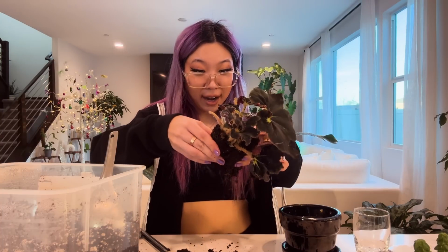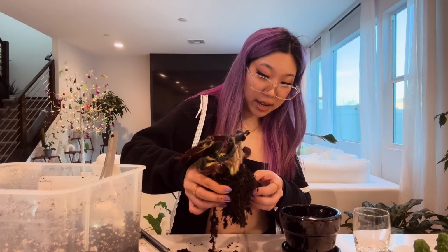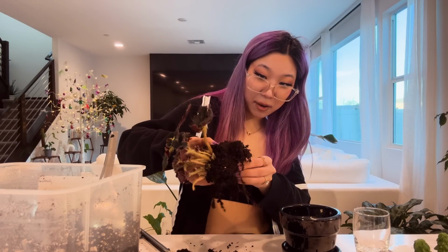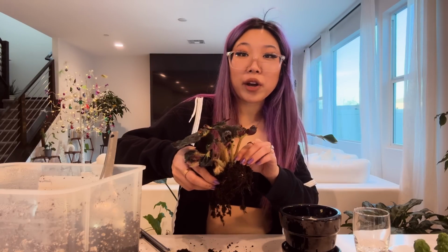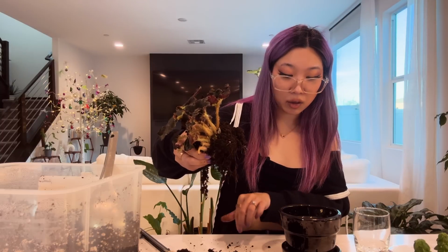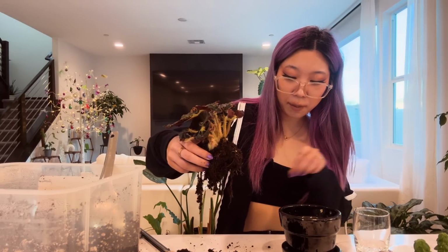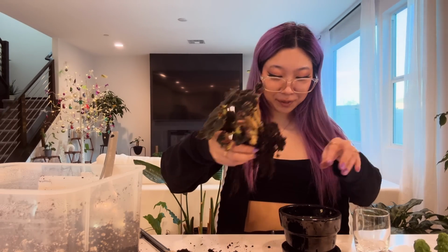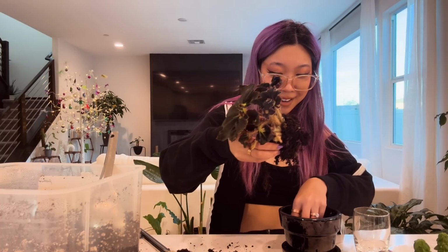All right, time heals all wounds. It's been long enough, I feel brave again. I'm just gonna touch this. I need to work this root ball a little bit. Because I am mixing it in with a substrate that's so different, I wanna make sure these roots get out a little bit so that they can spread into the pot, especially since I feel that this pot is a little bit too big. I want to spread the roots out so that they're able to draw moisture from all the corners of the realm, so that the pot doesn't stay waterlogged for too long. By all the corners of the realm, I meant within this pot.